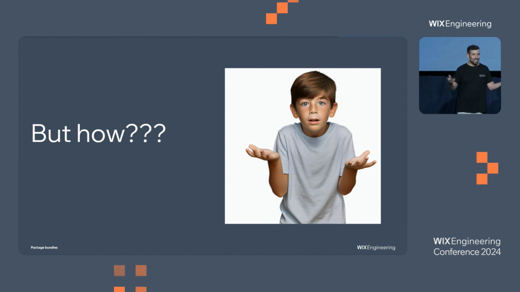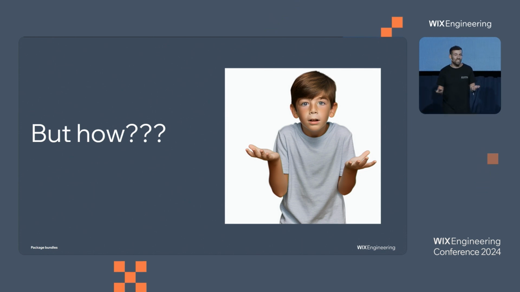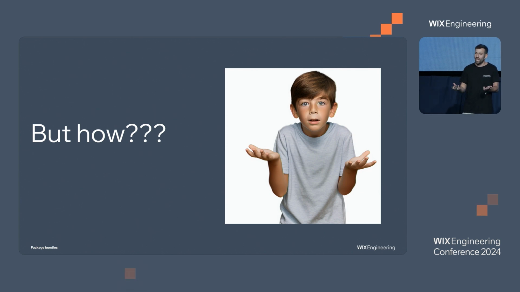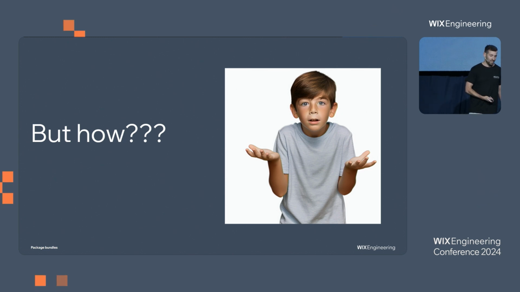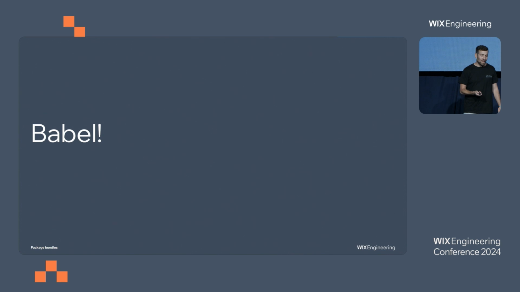But now you might ask me, how are you planning to do it? You can't ask 100 modules to change their code from import and export to global, right? And there are also some libraries that you don't control. How are you planning to do this migration? So I'm not doing the migration. I'm using Babel.